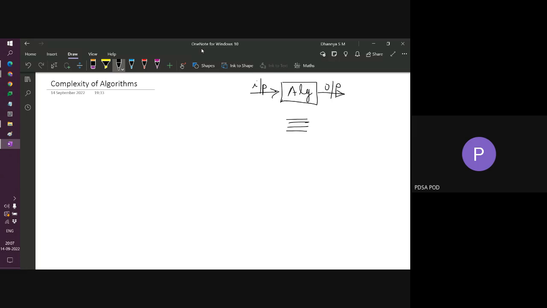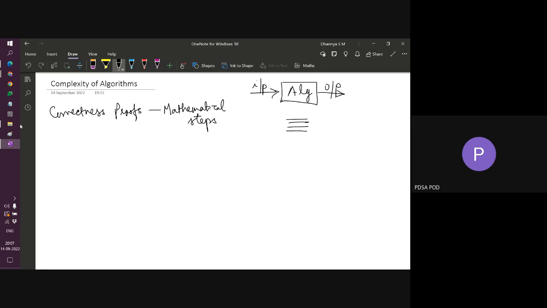And hence, to claim or to prove that your algorithm is correct, it is always important to have correctness proofs. This is the first and foremost thing about any algorithm study. You write an algorithm, you have to mathematically prove it. This is using some mathematical, logical steps. There is a mathematical proof that has to be there to show that your algorithm works fine.